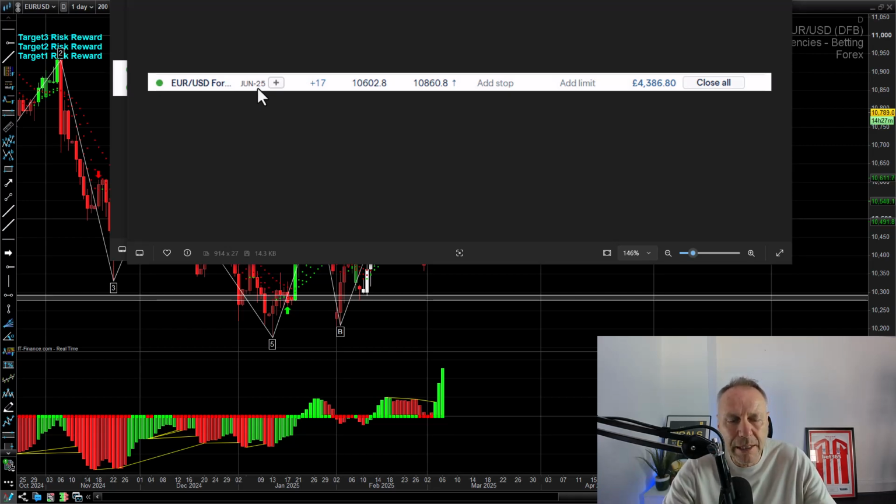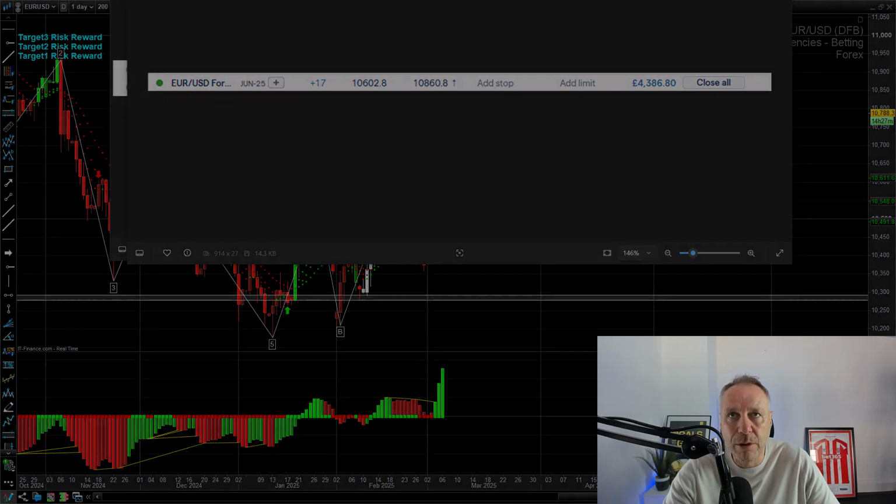So I want to start. We've got the June contract, I've got plenty of time. I want to add to this position, get it up above £50, nearly to £100 a point. I think the euro dollar could go on a really nice move, so I don't get charged the interest. So this little pullback which is happening today, or a little pause in the market, is where I'm going to be adding to the position, and I'm looking to add to the position any moment now. So let's dive into the chart, show you the structure of the trend that I'm looking for, and just see if this thing can go on a really big move.